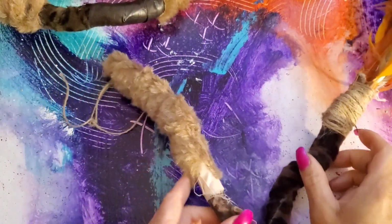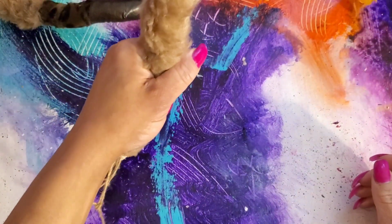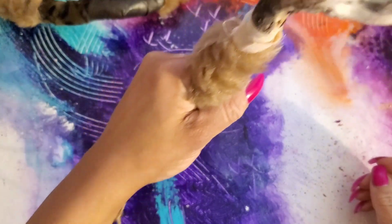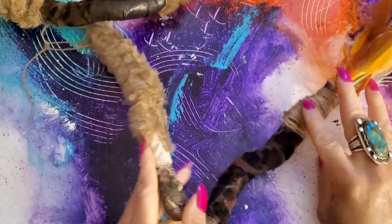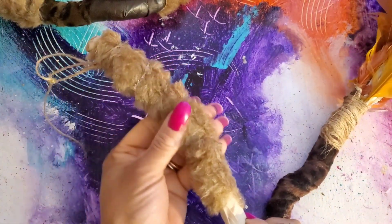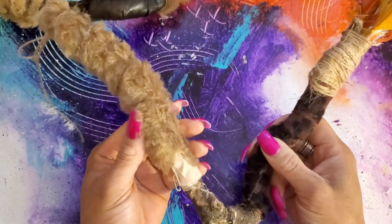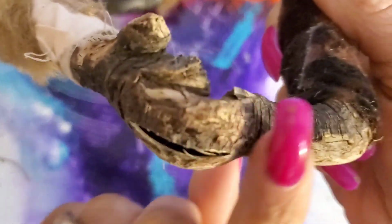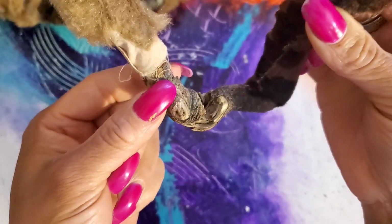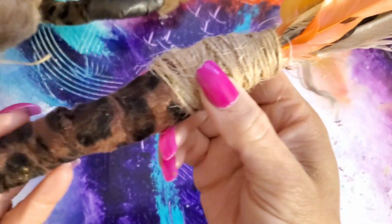So this one, it goes like this. Isn't that interesting? So I hold it like that. So that's how it works. Here's the handle. This is just how the branch was. I thought, oh, that'd make a cool one. I loved how cool it looks to have a little bit of the bark on it, so I left that part, covered the stick in fabric, some faux fur, and then some twine.